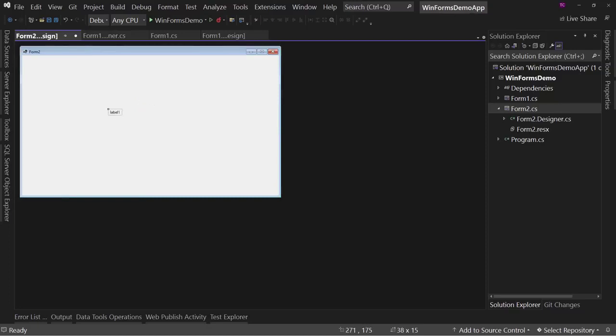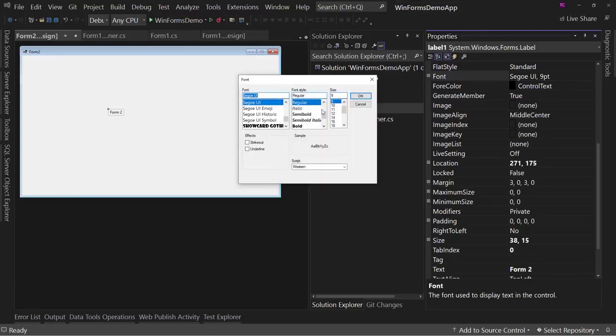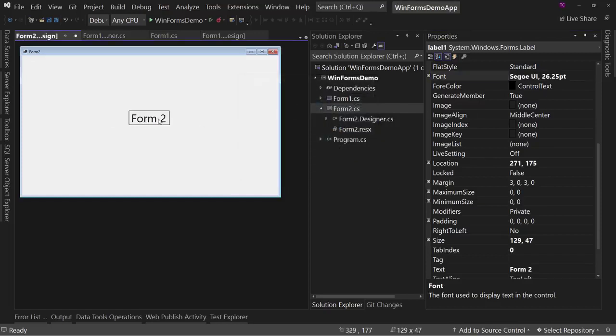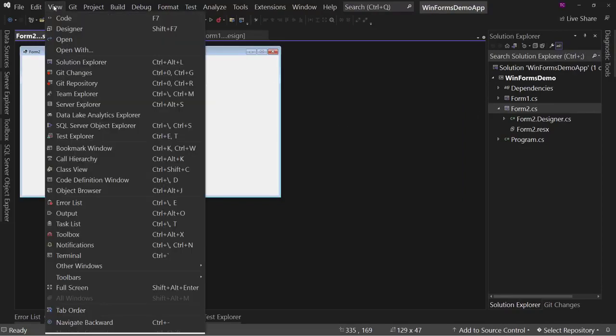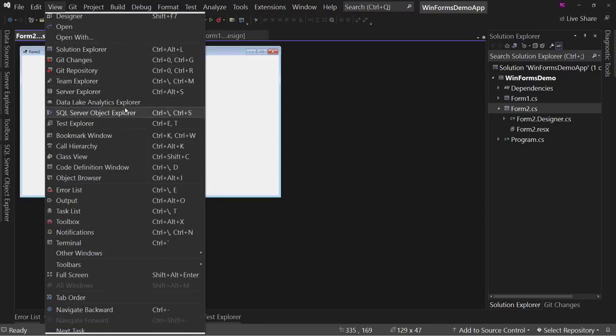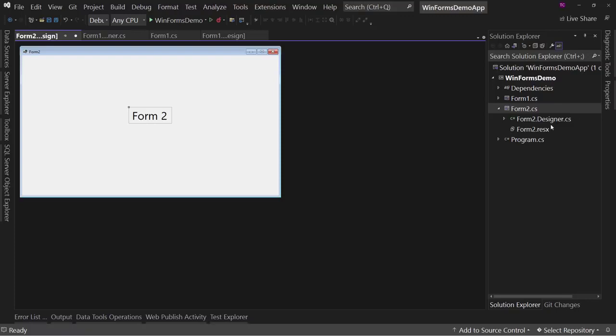And we're going to come in here, go to properties, and in properties, I'm going to say Form2, and we're going to make this really big. Let's go to the font, and we'll change this font to be 26. Hit OK. Better. And we'll kind of center this. So this is our Form2. But, oops, I closed out properties. That's okay. You can go to View, and because I have such a large font on my screen, you have to scroll down the properties window right down here, F4. There's back. I can unpin that. That's what I want to do.